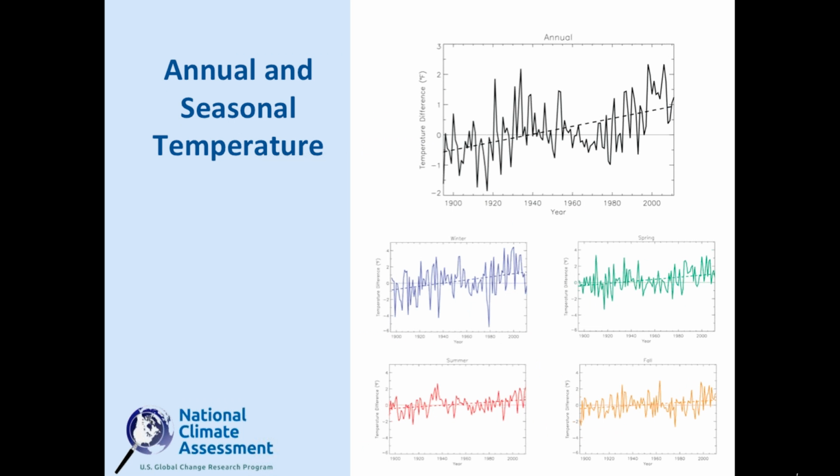And if you look at this graphic of annual temperature for the U.S. going back to the beginning of the 20th century, you can break it down into three periods. From the early part of the 20th century into roughly the 1930s, we had a fairly pronounced warming trend. After that, things leveled off, and it even cooled somewhat into the 60s and 70s. And since that time, there's been rather rapid warming.